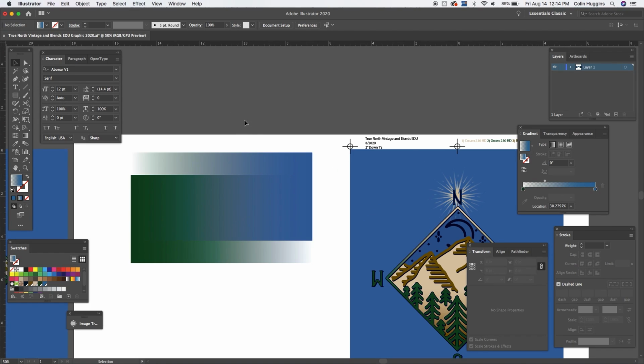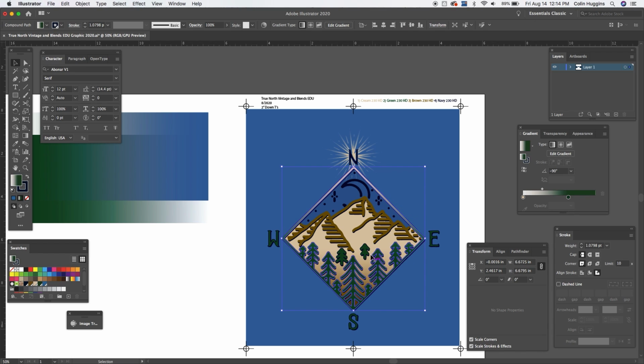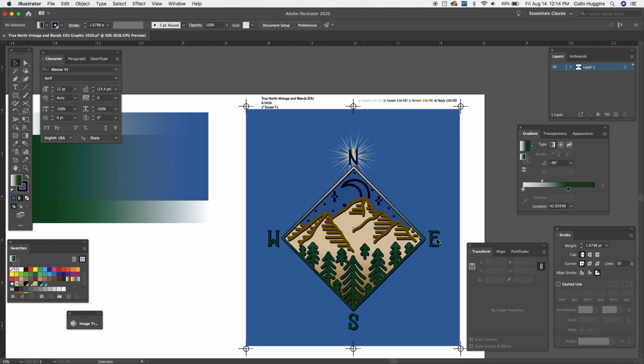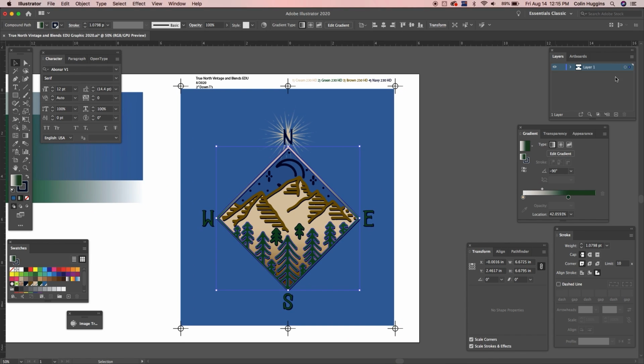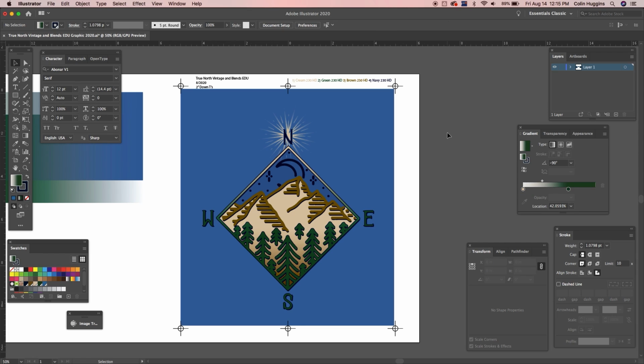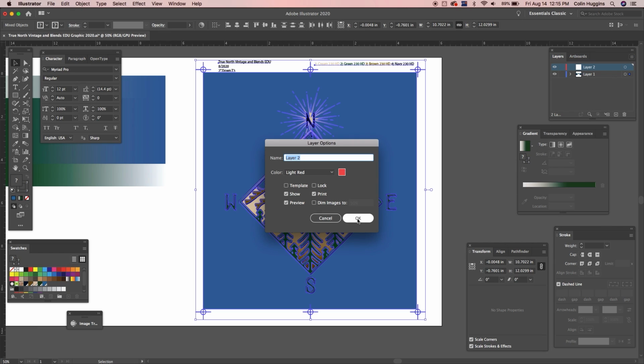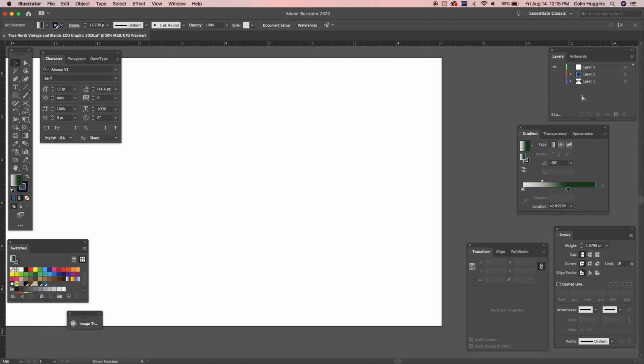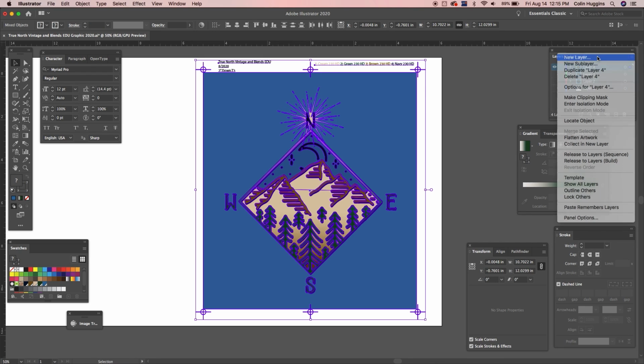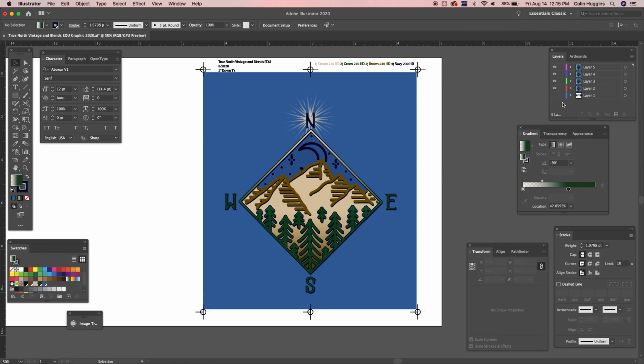So this little visual right here is what I'm going to end up doing with these two pieces. I'm going to take this piece and make another layer out of it, basically color engineering my separations right now. What you can see is I've made four new layers within this design for each of my four colors. Because all of them have blending within them, with the exception of the navy, which just has a tint to it, I'm going to need to manipulate those individual color layers so that everything overlaps properly.